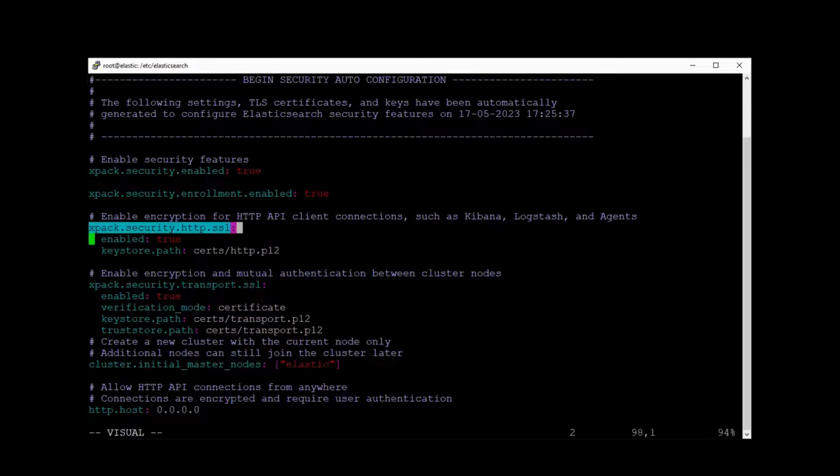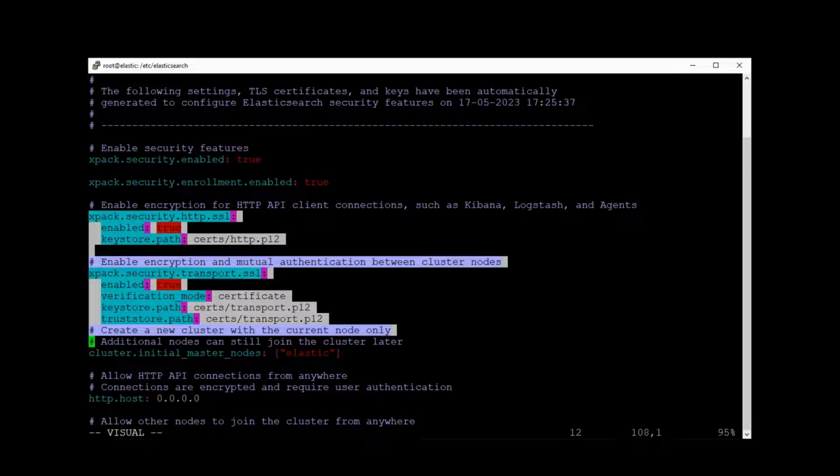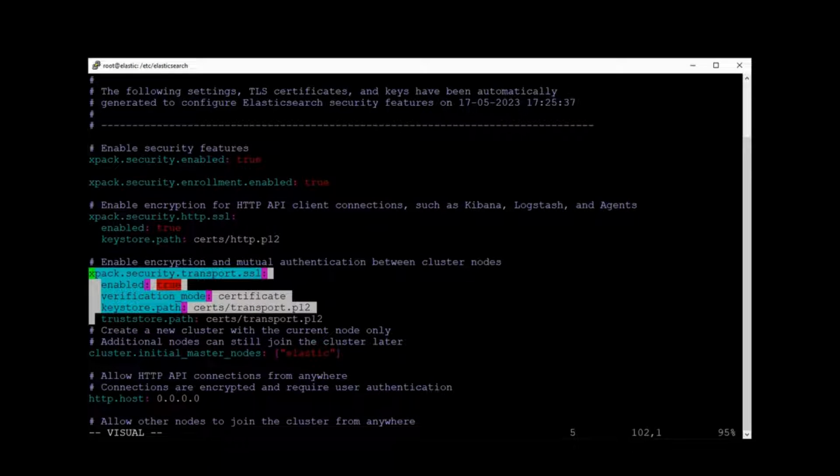And then we're going to have to configure the SSL settings over here. This section here is the transport SSL. These are the SSL settings used for connecting other Elastic nodes to this cluster on port 9300. I recommend you keep these settings as they are if you plan to create a cluster of multiple nodes later on. If you need more information, you can watch my video on setting up an Elasticsearch cluster. But right now, these settings will reference SSL certificates that Elasticsearch automatically created when we ran the initial apt-get install command. If you don't plan to add any more nodes to this cluster, you can completely ignore this block of configuration and just leave it alone.